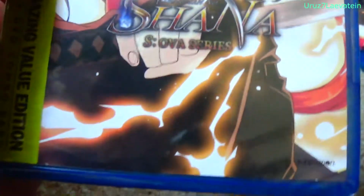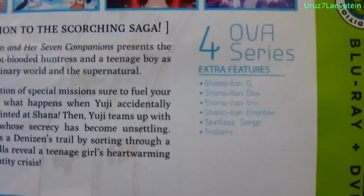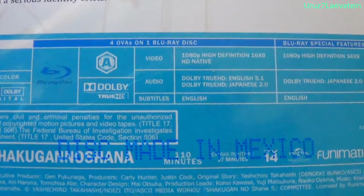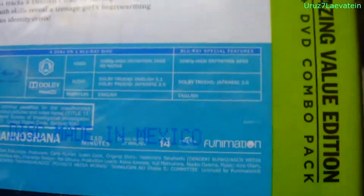Alright. Next up, we get a brand new Wealthy Save Edition of Shakugan no Shana S, the OVA series, courtesy of Funimation. She's about to turn up the heat again. So you got 4 extra features of OVAs. 4 OVAs. Oh, and 1080p Master Quality Blu-ray with Dolby TrueHD 2.0 with English subtitles. Made in Mexico. Time to unbox this one too.